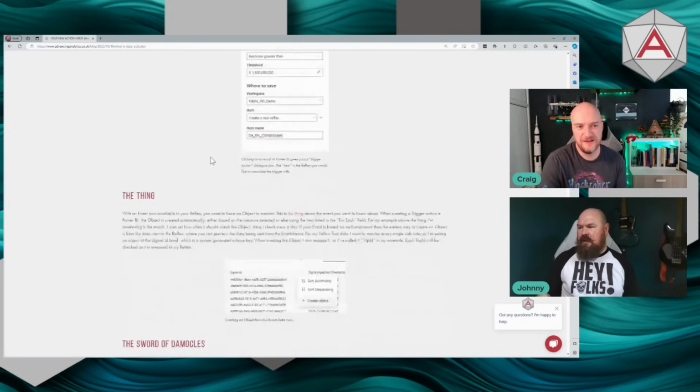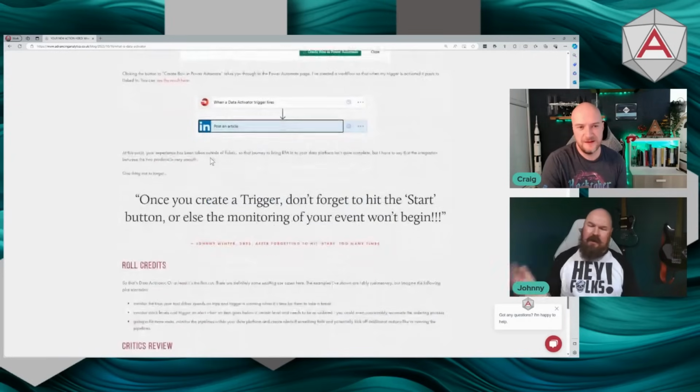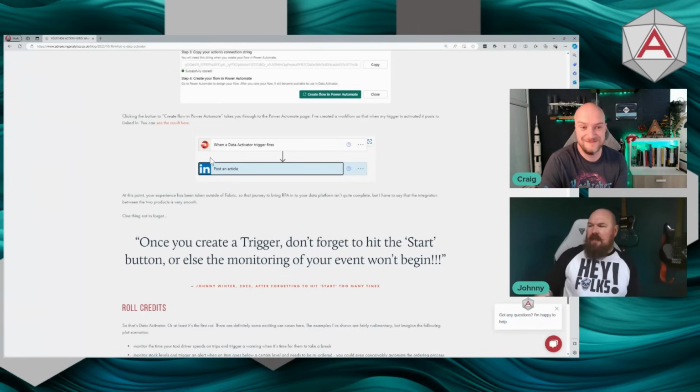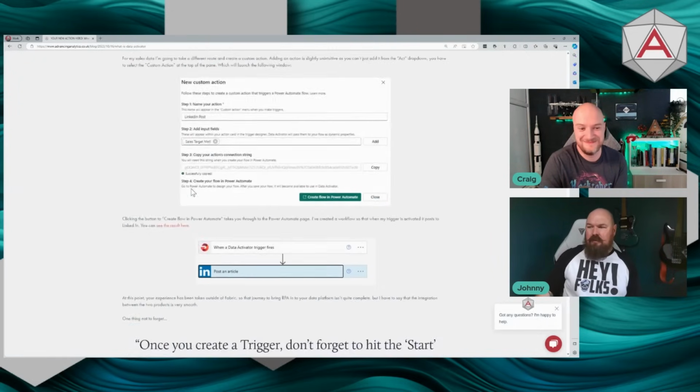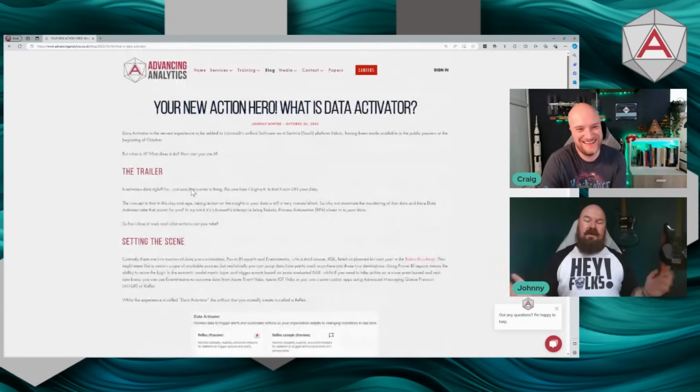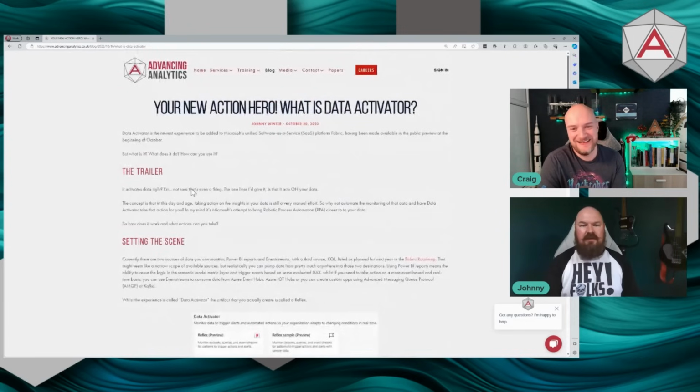So you can actually get custom integrations with Power Automate, which means basically that unlocks so many different activities. I ended up posting an article to LinkedIn off the back of hitting an alert that my Data Activator had done for me. So the blog there takes you sort of full end-to-end through how to use it. Again, this is just me flogging my own wares because it's another blog written. But yeah, that gives you that end-to-end of how that works. I can just see so many cool opportunities for using that.